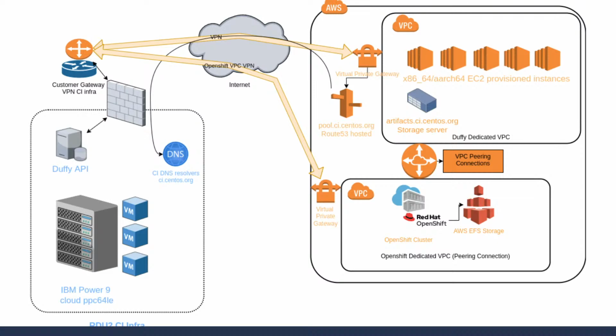On the left is what's still left behind from the Red Hat data center for CI, the dedicated environment. And everything moved to the right, more or less. We deploy EC2 instances, ARM64 and x64, for you. So you can just request a machine on demand. You will get it, you will run your test, and you just talk to the API and say, hey, I'm done with my test. And the machine is recycled and waiting for you, contextualized for you automatically through a specific API endpoint.